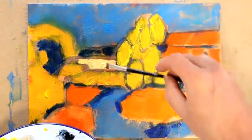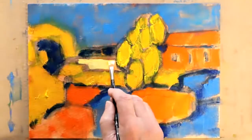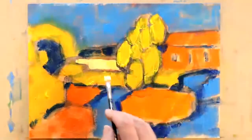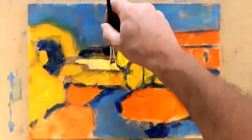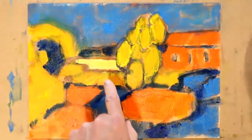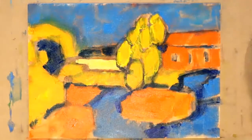We are artists — we are shape makers. The better and more interesting the shapes you make, the better your artwork. It's amazing how just that little addition of white, and making a good interesting shape, can lift a painting. If it flattens out as it dries, which it probably will to some degree, I can always paint it again as many times as I want until it sits where I want it to be.